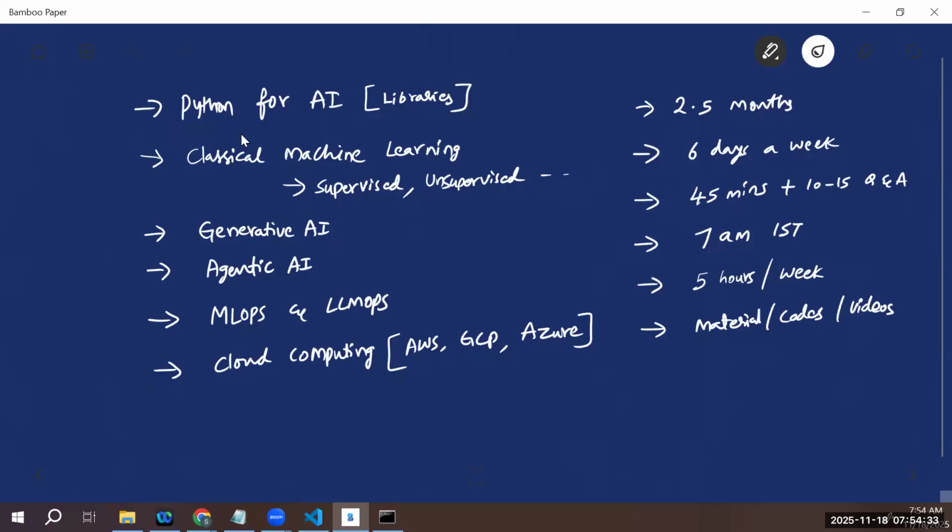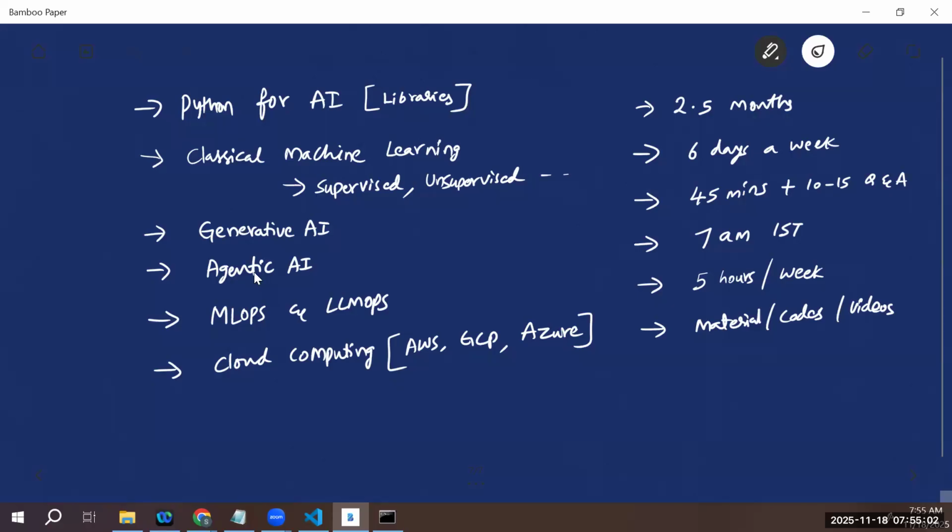Once we complete the classical machine learning, then we'll get into generative AI, where we will cover all these topics in depth. We'll go to a deeper level of coding and we'll understand all those topics. And once we complete the generative AI, we will get into the agentic AI concepts. How do you create agents, autonomous agents, human in the loop agents, so that we can construct these agents both with code and no code.